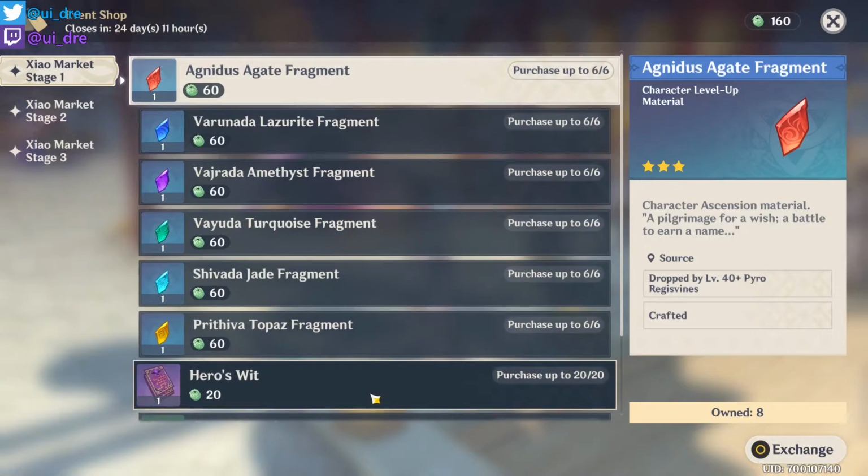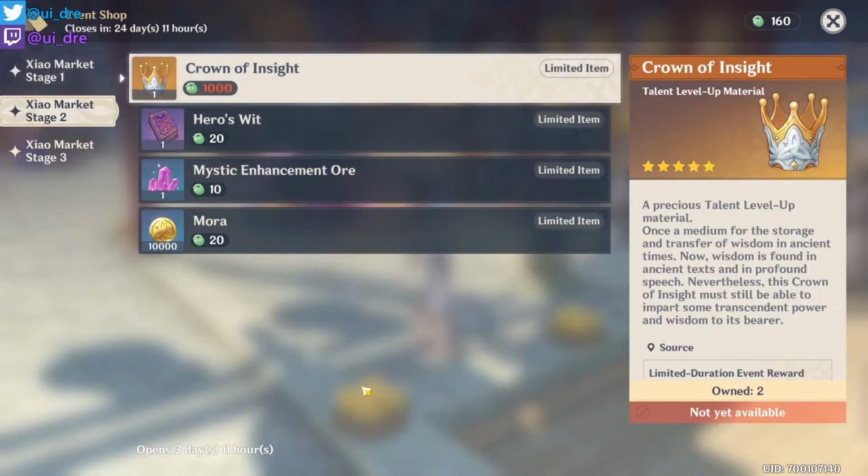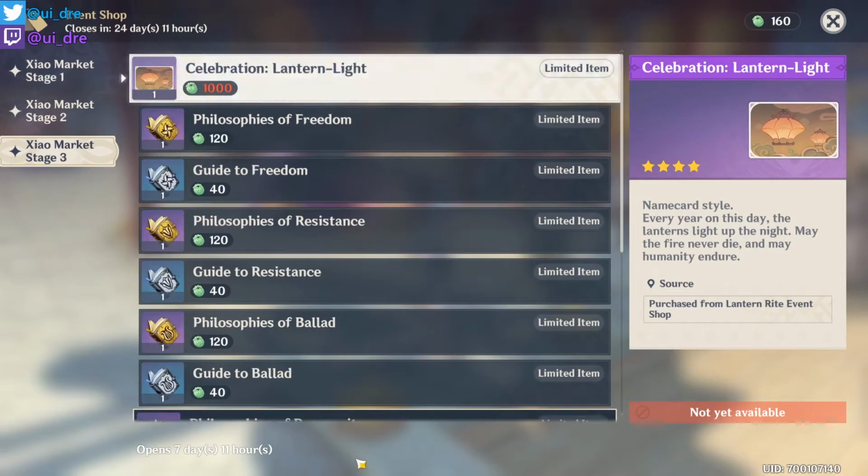With the Zhao Market, you will be able to buy some of the resources that you might need to upgrade your heroes. In 3 or 4 days, we will be able to unlock the 2nd part of the market, and in 8 days, the last part, which is very similar to the Unreconciled Stars event, which we just had like 2 or 3 months ago.